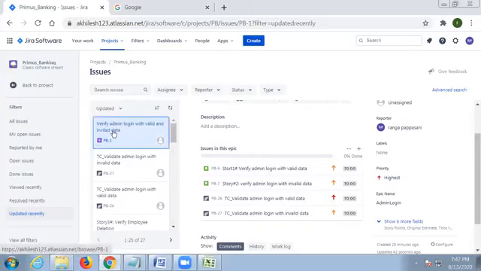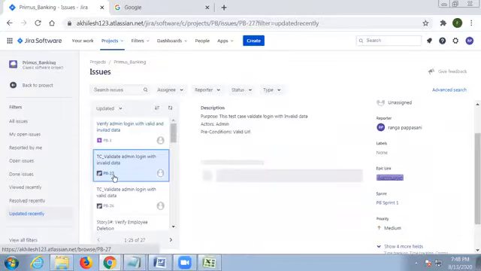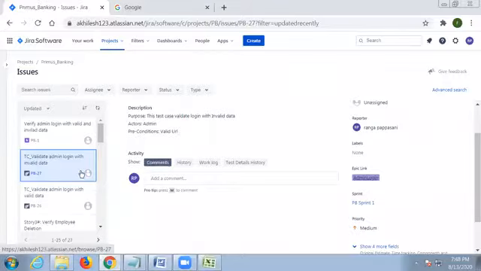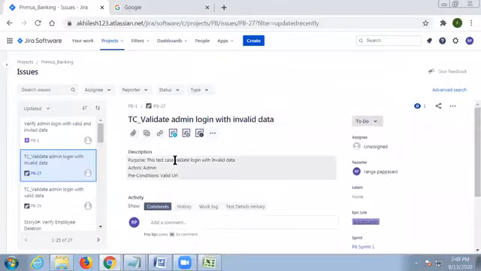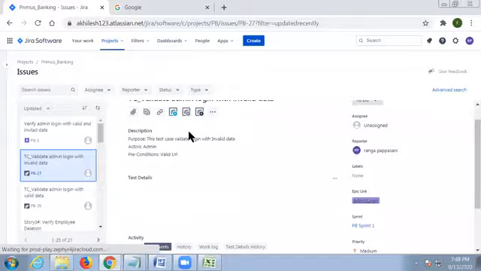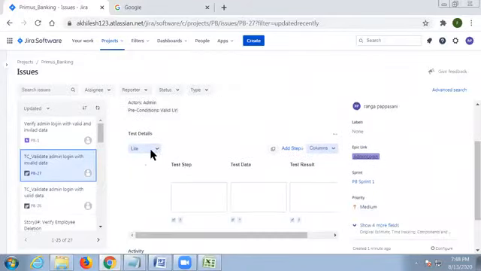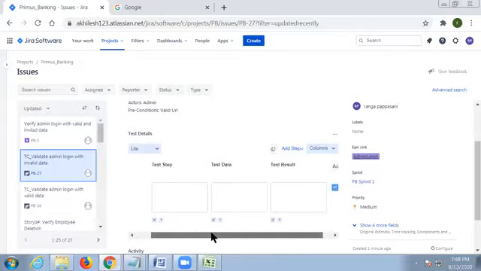Now, for this, we have to write the test case. Click on this test case, 27. Collapse it. Click on the test case, go up, and write your steps. Second one, test details. Click on it. When you click on the details, for some people it won't show. Refresh your Jira. Sometimes it takes some time to load. Maybe some problem. Okay.